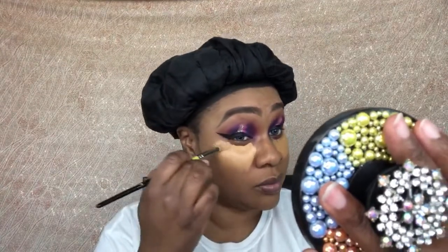I've had these concealers for a while. I have them in a few shades because Makeup Revolution's always having a sale on Ulta, and I saw these and decided to pick them up. So I'm gonna try them out today and just blend these out. Creams are very tricky to blend out, I'm gonna tell you right now, especially under the eyes. So I'm gonna pat it on and let it sit and warm up on my skin. Then I'm gonna put a liquid on top and we're gonna blend it out.